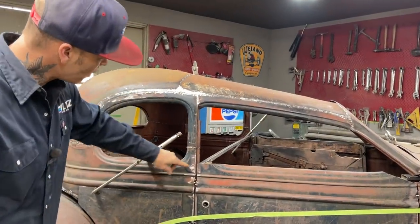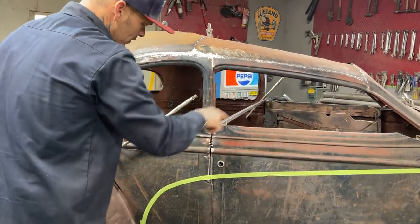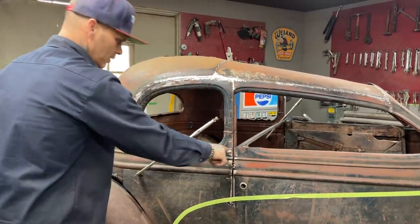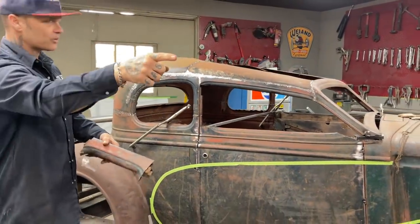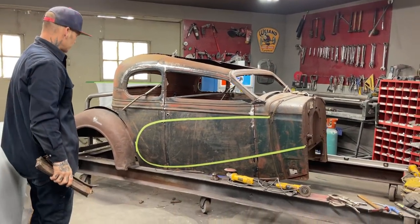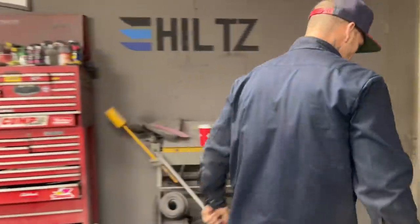So when this post comes out, I'm going to use pieces like this to connect this body line together. So I will cut the post off, and then I will take this stuff and finish it off to continue the lines to make it look like it goes all the way around the way it should. And that's what I'll use them for, in the tops of the doors in the back. So basically what I'm saying is I've got it basically where I want it. We're gonna sheathe the roof in with metal, I'm pretty sure. We're not gonna put nothing in the top of that, I don't think. That's what we're gonna do there.